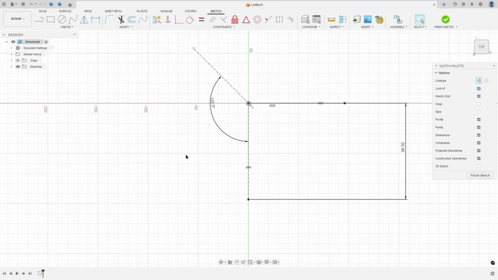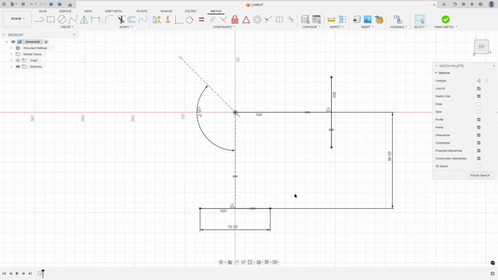So select line, remove the construction line type here, make a line here with 70 millimeters, and go to constraint, select the midpoint, select this line and this point here. Make the same here. Go to equal, select this line and this one. We made this.